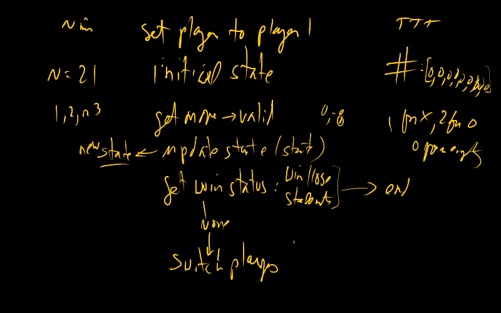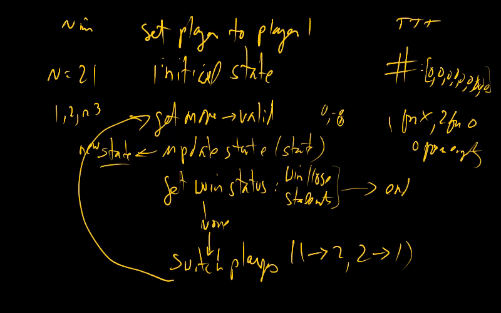So basically 1 goes to 2, 2 goes to 1. And then we go back up to the beginning of the get valid move and so on. And if you think about it, this is the generic outline for any two-player game, whether it's chess, checkers, anything. There may be some slight differences in how you handle some things. Maybe you can think of a game that doesn't quite follow this outline. It'd be interesting to know.